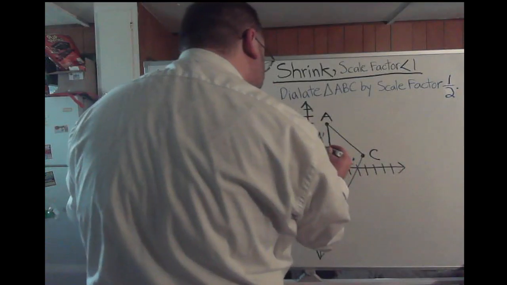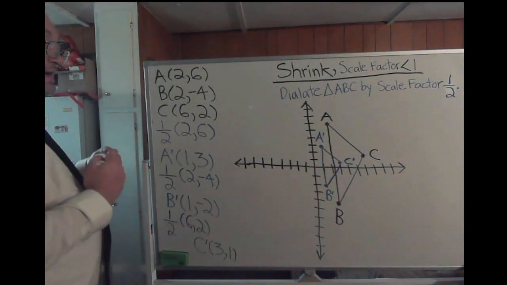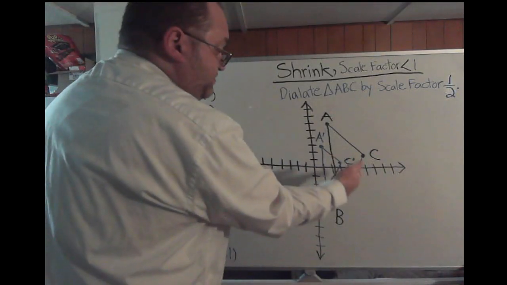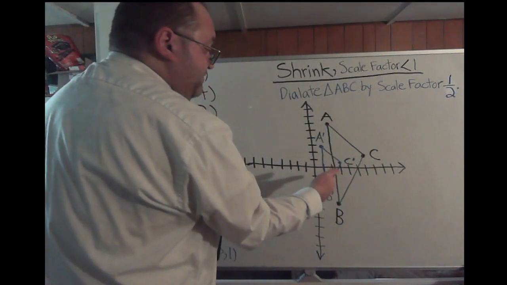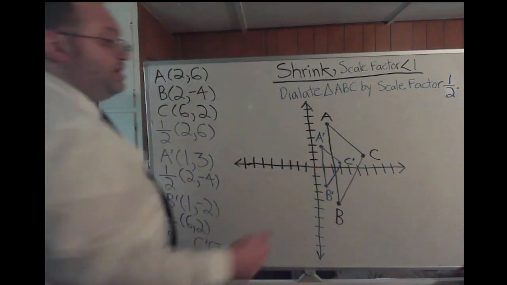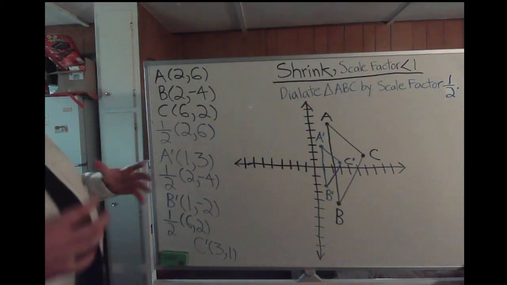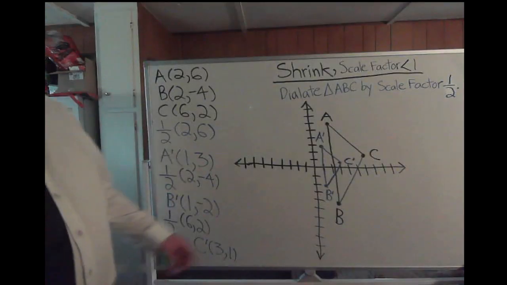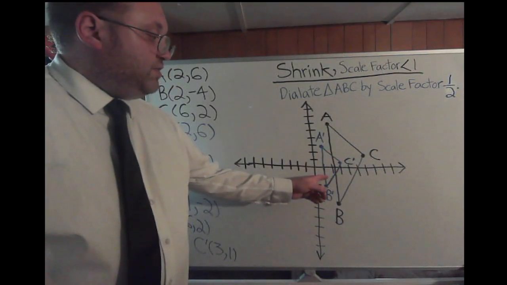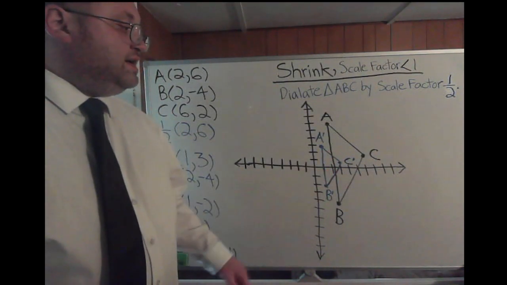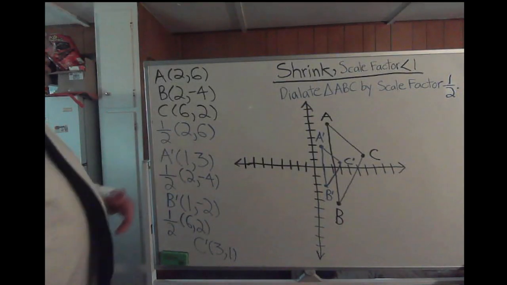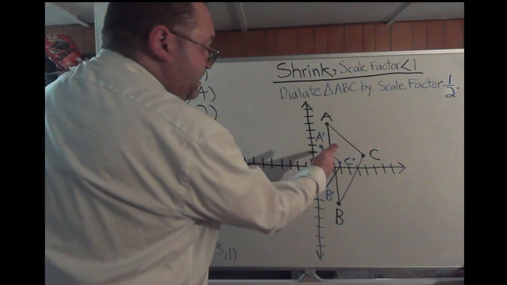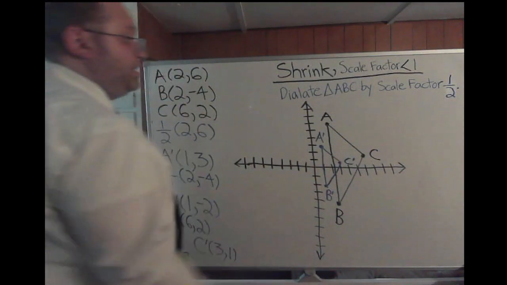Let's go ahead and connect the points. And you see right beside, and actually partly inside of triangle ABC, you have the triangle A prime, B prime, C prime. Sometimes it's normal to have a little bit of it overlap inside of the other triangle. But you see, that's what a triangle half the size of the original looks like. We got that all by multiplying each of the coordinates by a scale factor of 1/2, and we got the new triangle A prime, B prime, C prime.